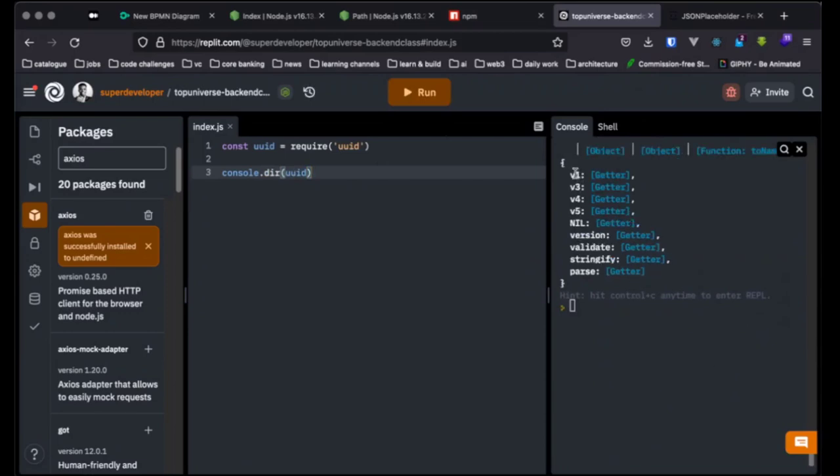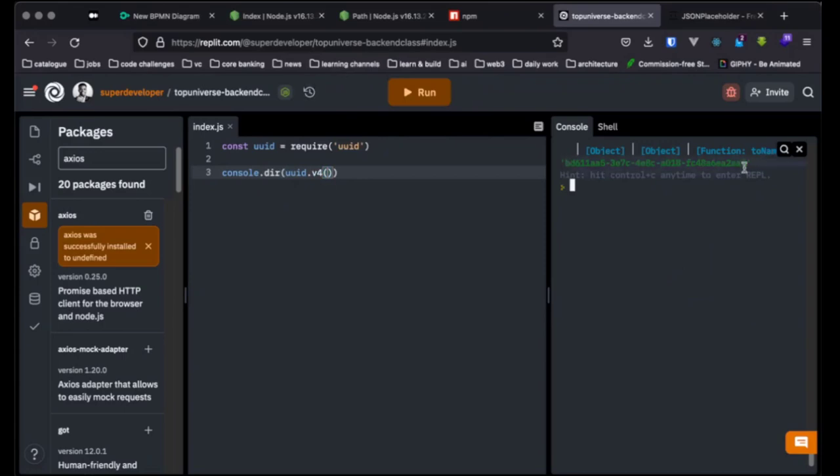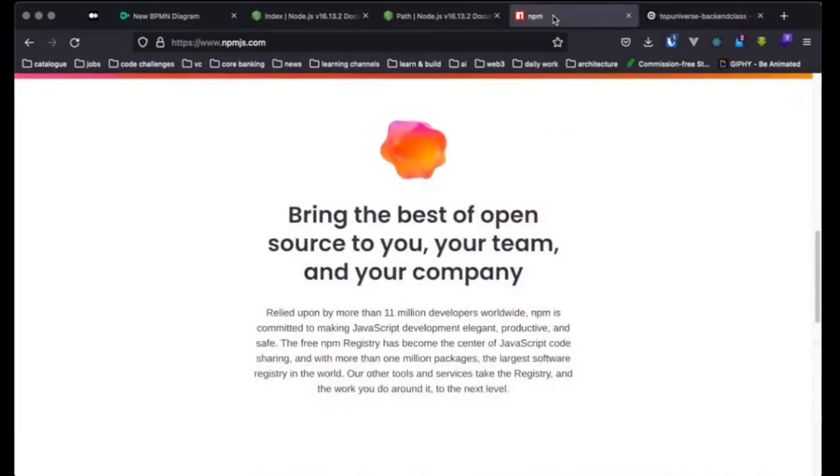You see I have v1, v2, v4. These are basically getters, right? And we can execute this just to see what they do. So we can say uuid.v4, which is basically a getter method. We can just run this, and you see we have our value here. So this is a new unique value, right? This is what I mean. You can definitely check it out from your end as well.